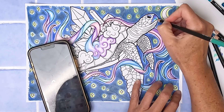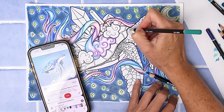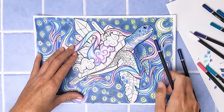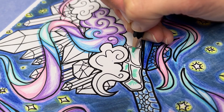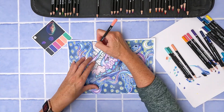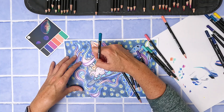I'm referencing back to my inspiration image for the turtle quite a bit — seeing how the shell works, how the shadows and highlights work, and how all the colors mix together to make a realistic representation. Some of the fins have quite a lot of white space and others don't, so I'm using pencils and shading to color inside each little shape and then I'll add the light and dark bits later using a different medium. I'm also using pink as a highlight color to tie the whole image together. Coloring the turtle is actually way faster than I thought and it looks so amazing. For the crystals I'm referencing my color card — I have a habit of choosing the same three colors I'm comfortable with, so this is forcing me to branch out and add some orange tones into this big blue mass of a picture. This 170gsm paper is holding up really well; it could do with a little more texture to get the best out of the pencils, but I think softer pencils would solve that too.